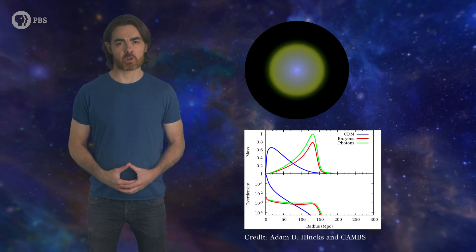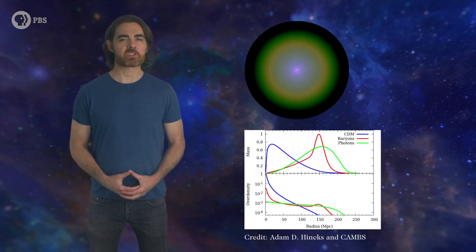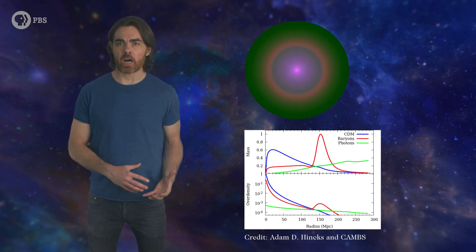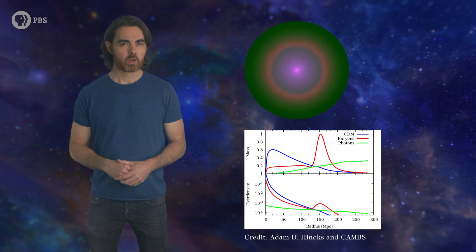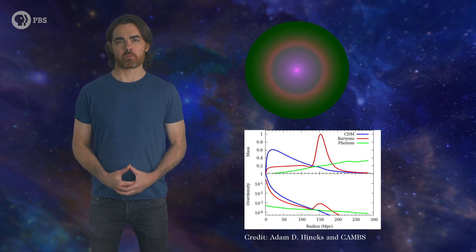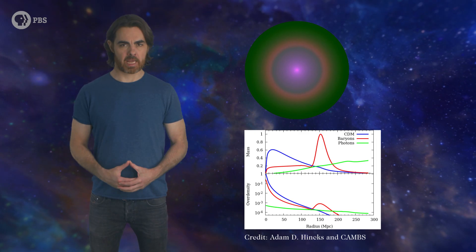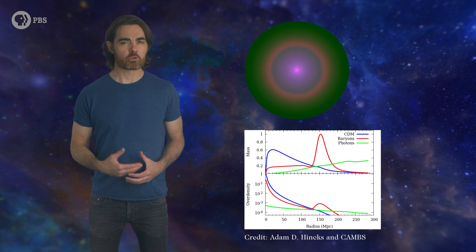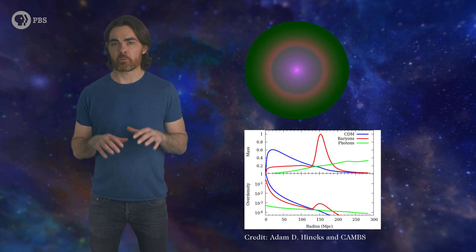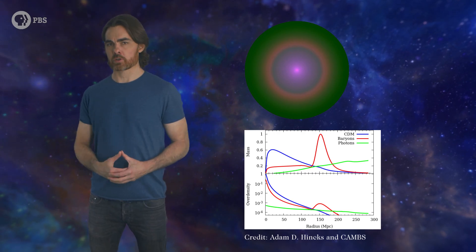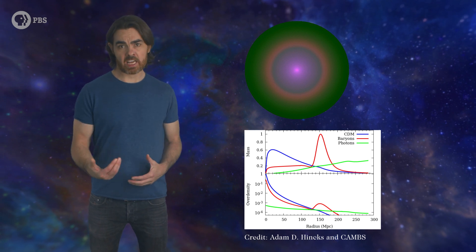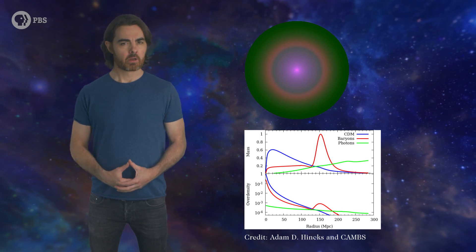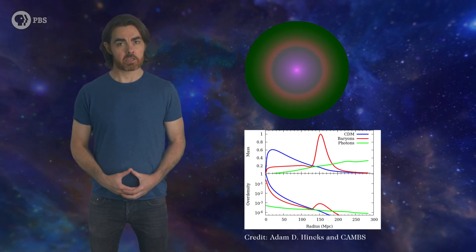The universe went from opaque to transparent over a period of several thousand years. As the wave of plasma and photons decoupled, light began to stream freely through the universe as the cosmic background radiation. But the plasma, now hydrogen and helium gas, stalled. The speed of sound dropped from half the speed of light to only hundreds of meters per second. The wave of plasma turned gas essentially froze in its current state. The radius of that shell became fixed to the rate of expansion of the universe. And its size? Well, the exact distance that sound could travel over the age of the universe at that time. We call this the sound horizon. And at recombination, it was around 500,000 light years.